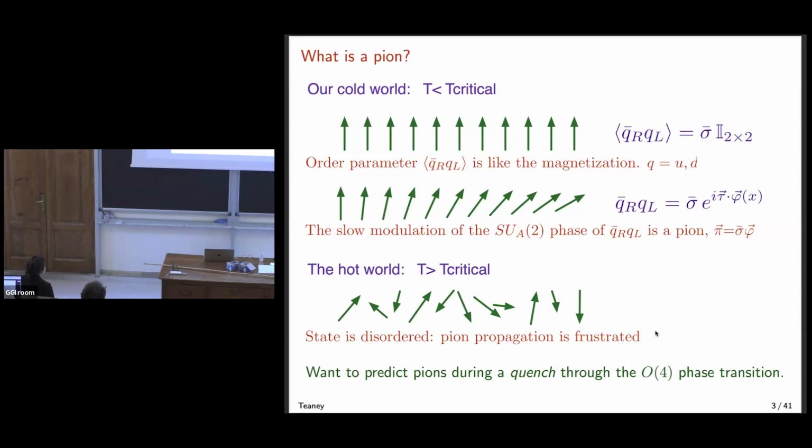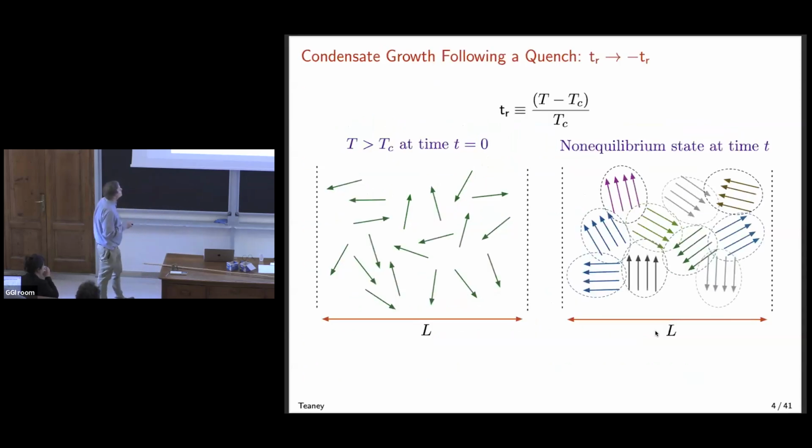In the real world, it's not a quench, nor is the pion massless, by far not. So this is really a theoretical exercise. Let's just say what we expect though. The quench scenario would be you start above TC, where the reduced temperature TR is greater than 0, and at time t equals 0, we go from positive TR to negative TR. That's the quench scenario that we're going to consider.